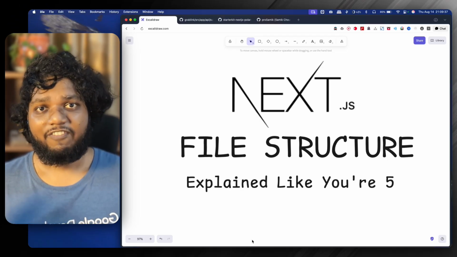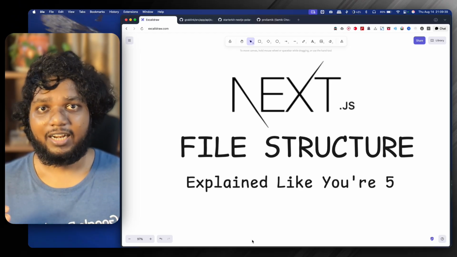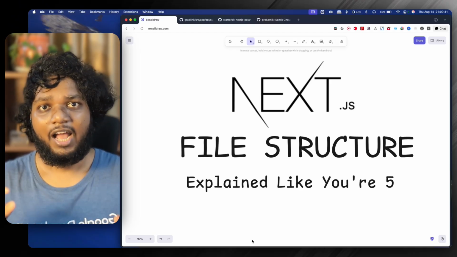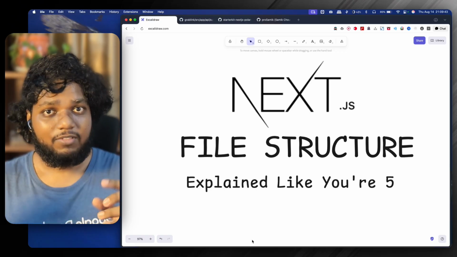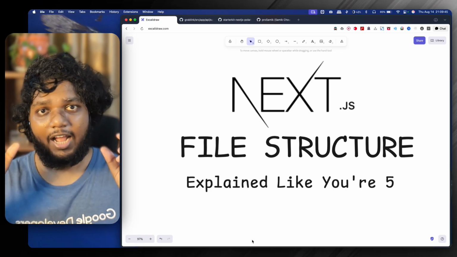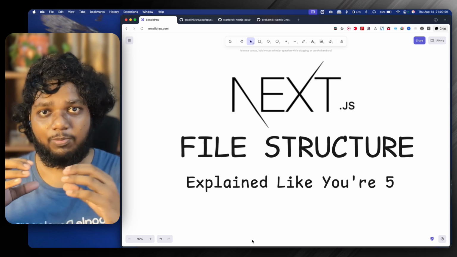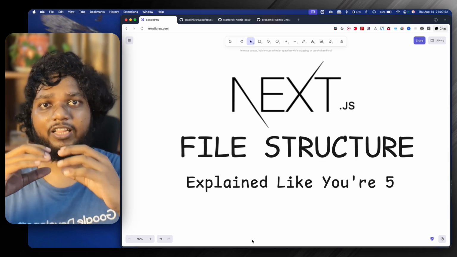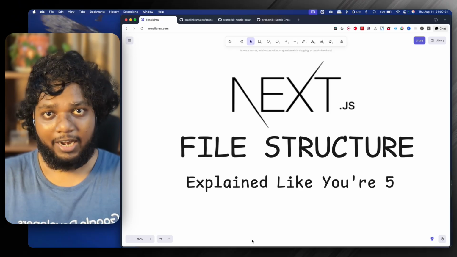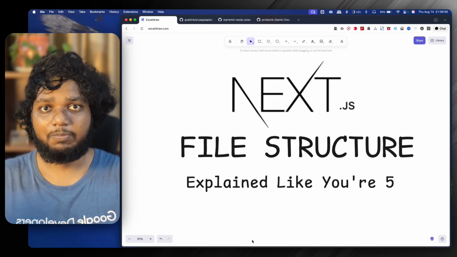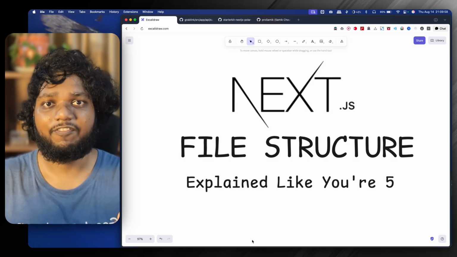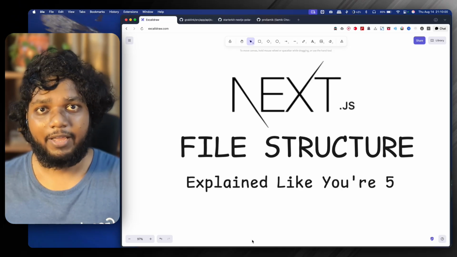Now, why is file structure important? Consider that Next.js is a castle, and that castle is built with Lego blocks. These small components, the small backend code, the small functions, they make up together and build that castle. And when the castle gets bigger, it is very problematic for the AI to understand what is going on behind the scene, and it hallucinates and creates problems.